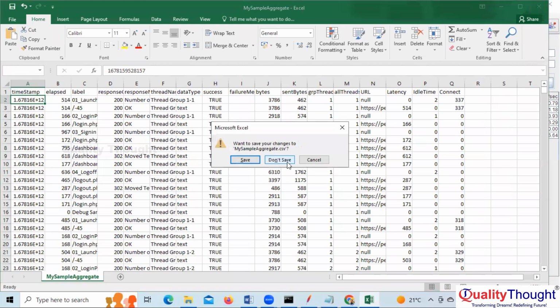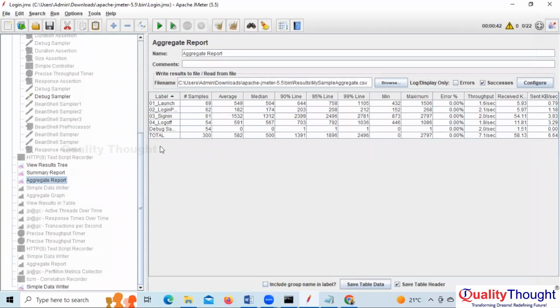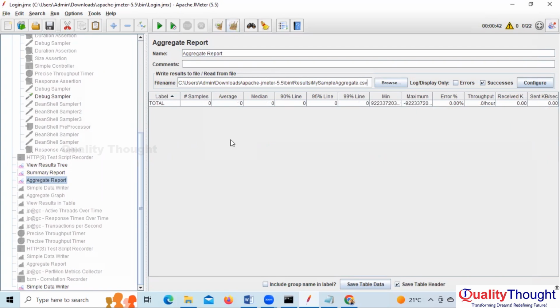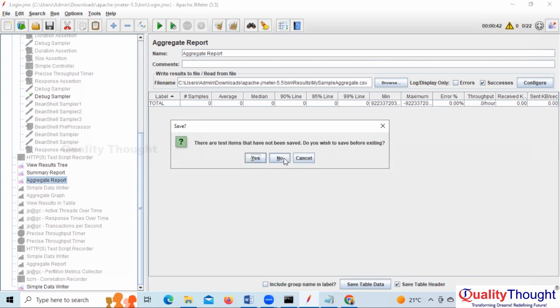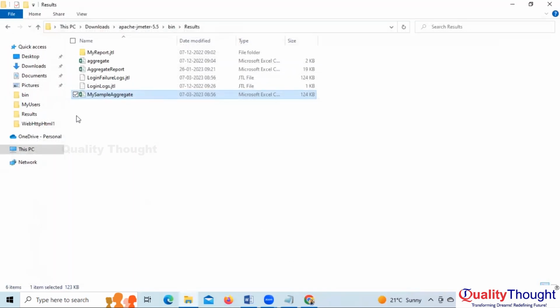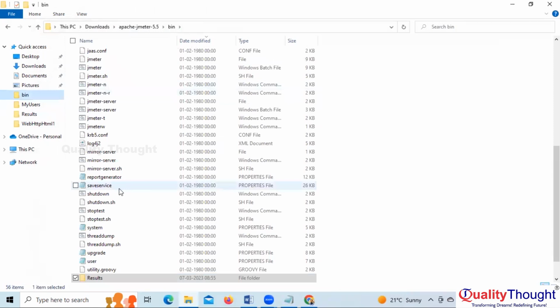The advantage of having this particular report is this: you are running a script, you ran a test now, and at the end of the day you shut down your laptop, close your systems, and log in the very next day, but you don't see this result. Once you open JMeter, you don't see this result. For example, I just open a normal JMeter, not this particular one.